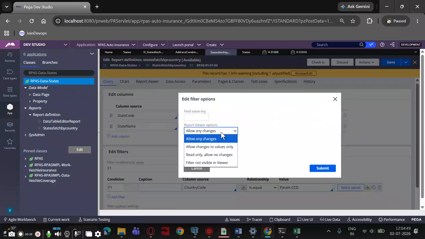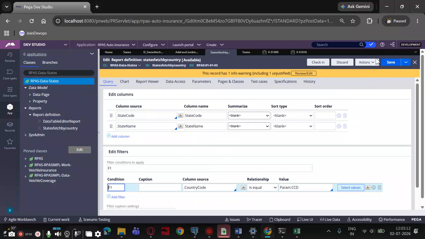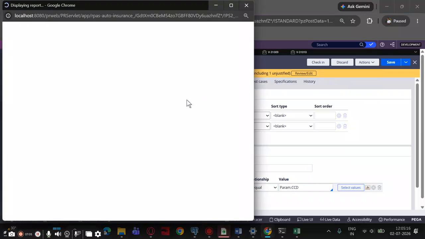Is there any option, allow any? These and all remaining options will work when we run the report definition. Allow any changes. When to do the changes, we apply a filter. Allow changes to values only means, just exploring.